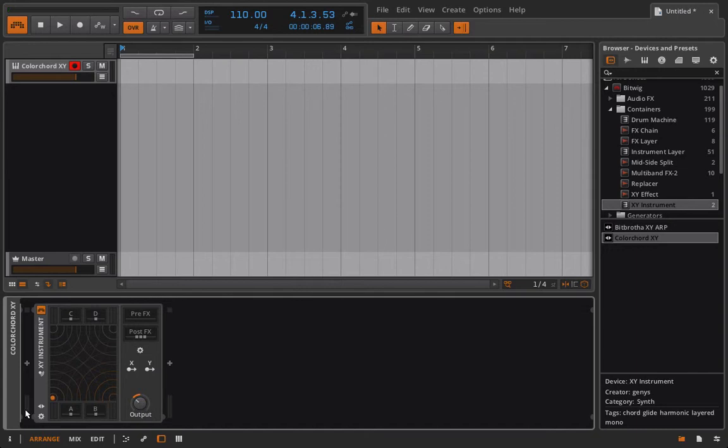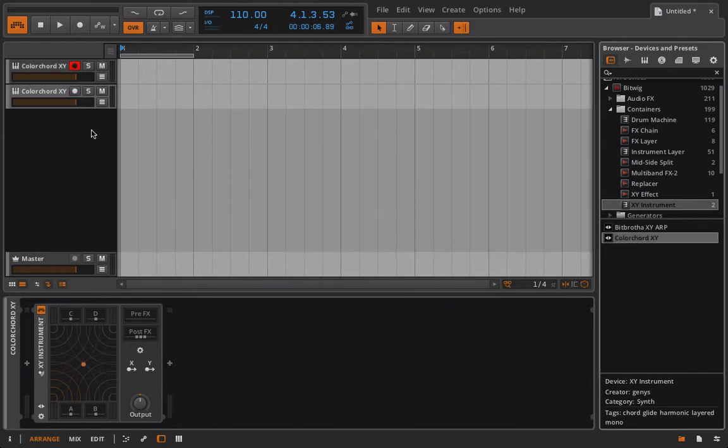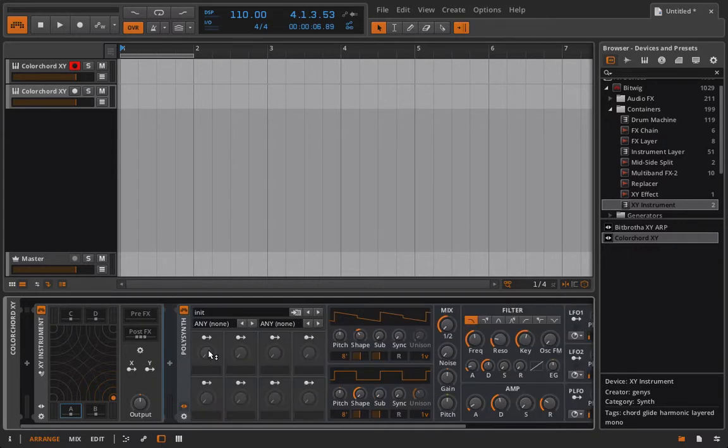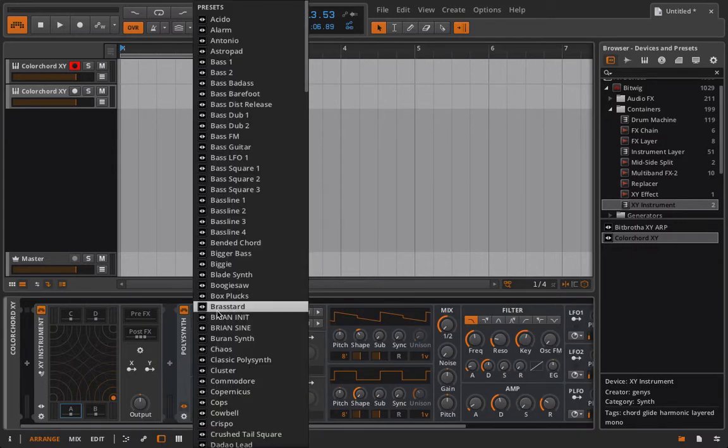Now people might be wondering, well, what if I need to be able to play multiple instruments at the same time, but I don't want to have to use a sampler? Well, there's a really cool way you can do that. Let's load in another XY instrument here. And now we're going to use our other MIDI effect to control this. And we'd have to pretend like now A is a different sound. So let's just swap this out for any kind of random preset.